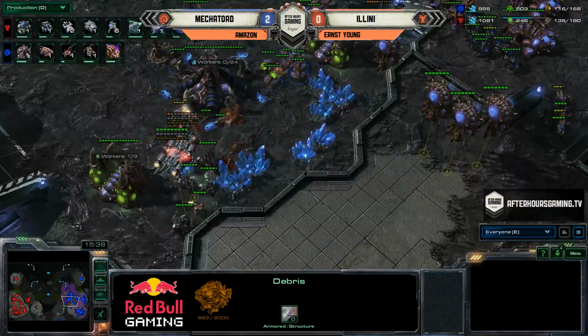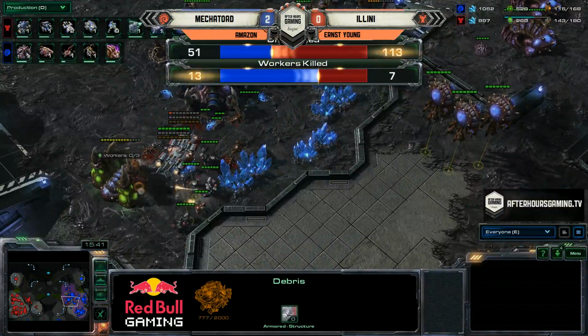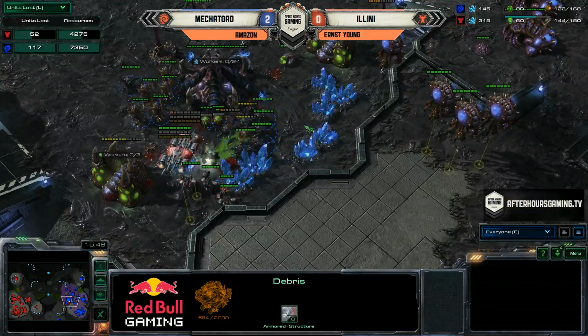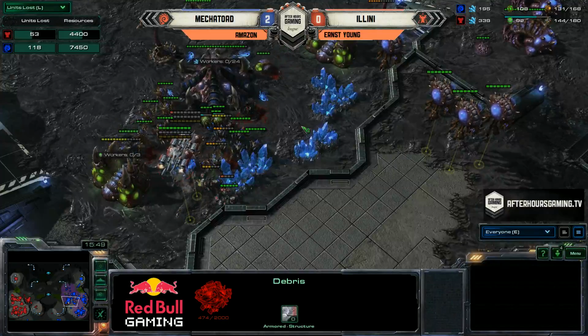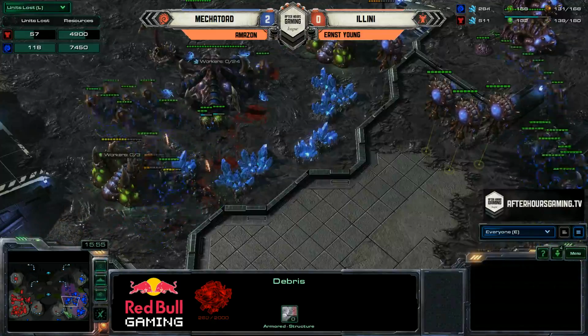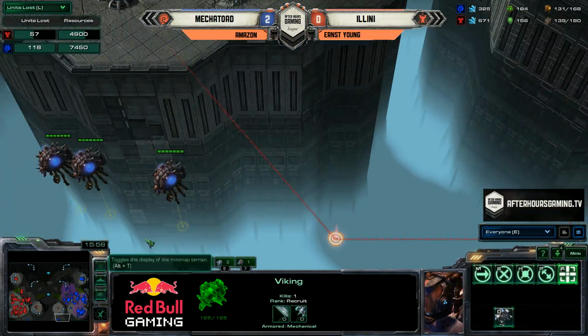And he's not done yet, though. He's harassing the third base here still. He's sitting right behind the middle lines, nestled in real nice. He has to be careful not to lose that medevac. He doesn't want to load up into the hurt one. Looks like nothing is going to get away this time, not with those Hydras up there, but he did kill 7 workers, not bad, and the medevac does get away.